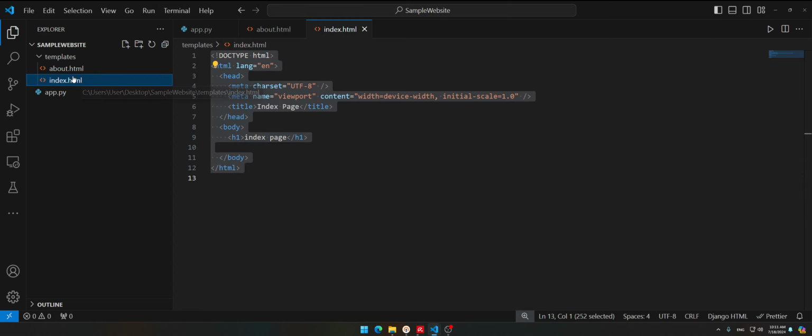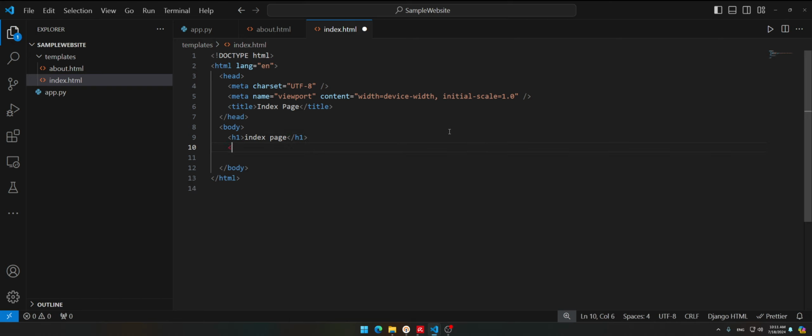And from index I'm going to create a link here. I'm gonna move to about page, and I'm gonna set the href to about.